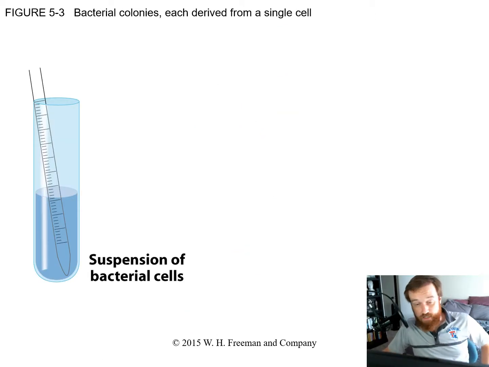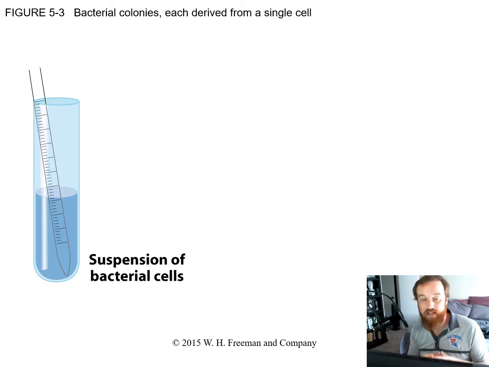A lot of you may have taken microbiology at this point, but not all of you. So we're going to do a little bit more housekeeping and talk a little bit about bacterial colonies and how they work. To derive single cell bacterial colonies, so these are colonies or giant populations of bacteria that are all derived from one single cell, and thus they should have nearly identical genomes. You might have a mutation here and there that switches things up a little bit, but generally they should all be clones of each other, because remember, bacteria for the most part reproduce asexually.